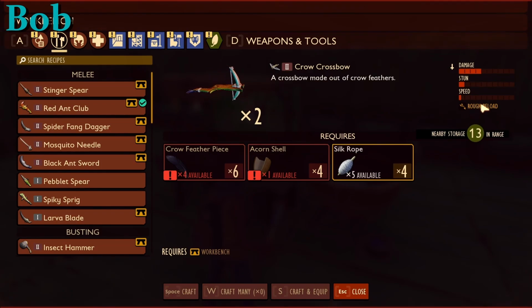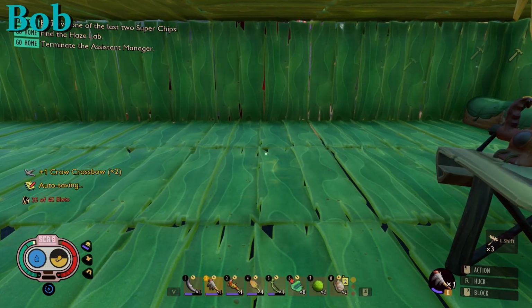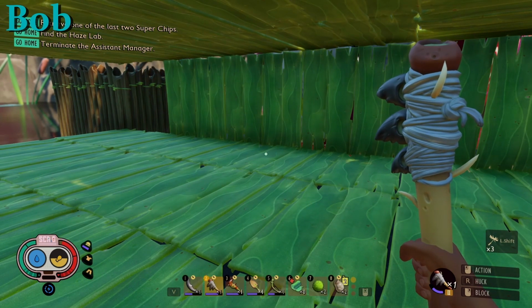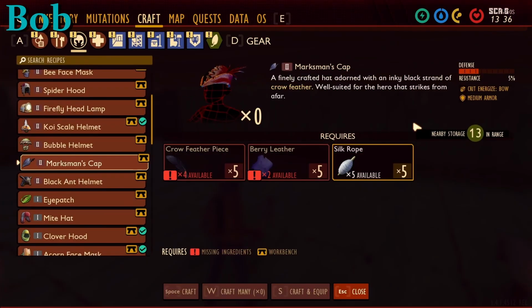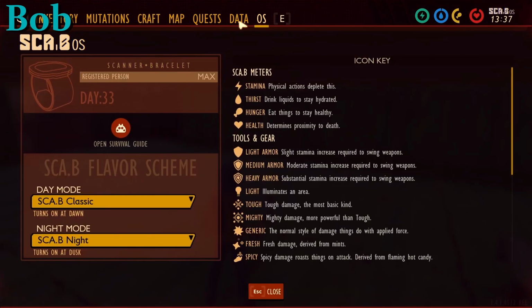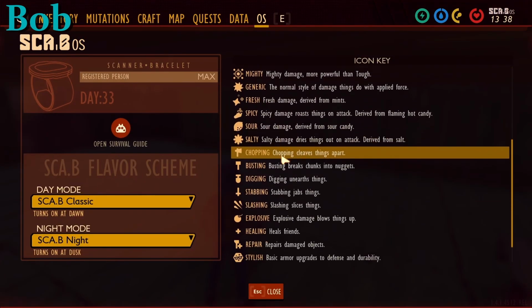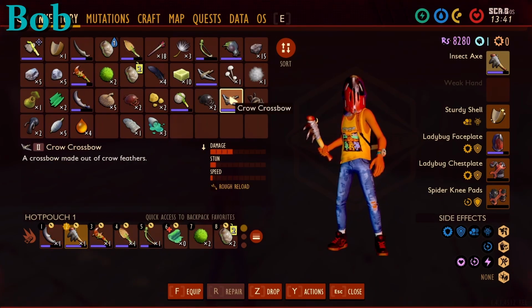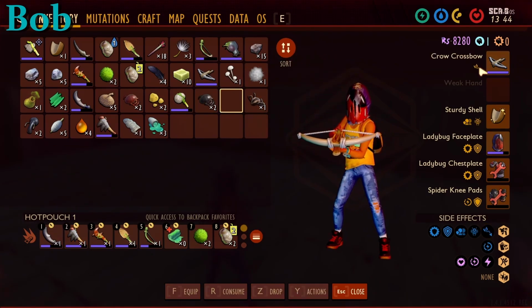Rough reload. What does that mean? Oh, does it take a long time to reload? Maybe that's why it's not as good as getting like the insect axe or something. Of course, like always, I can't hover over it and it doesn't tell me what that does, does it? Where is it? I want to know what rough reload means. Why won't it tell me? Do you know how to figure out what the symbols mean?